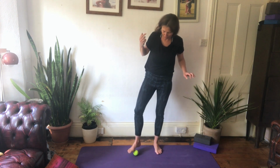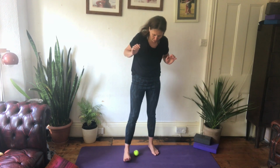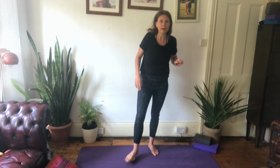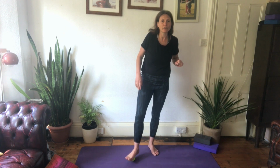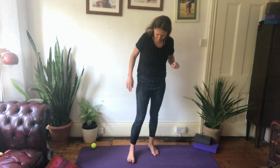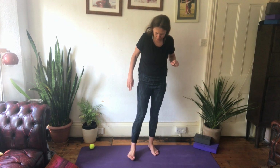So if you haven't got a tennis ball, you can just work on your foot by working the foot around in circles against the ground, in a similar way to when we were smushing, but you're just doing the sole of the foot. If you've got a tennis ball, you can roll the tennis ball up and down the foot. That's great. If you haven't got a tennis ball, you're just rolling the foot around in circles against the ground, just finding that connection sides of the feet.